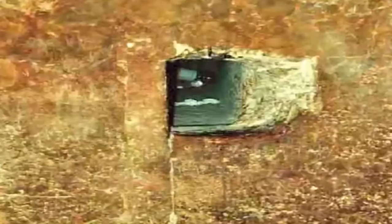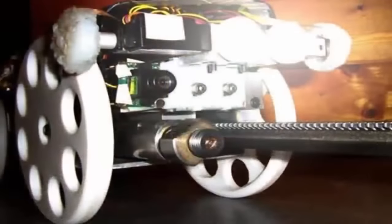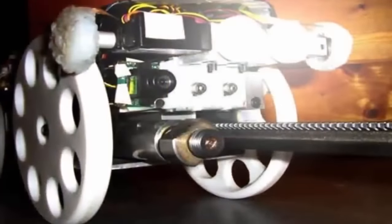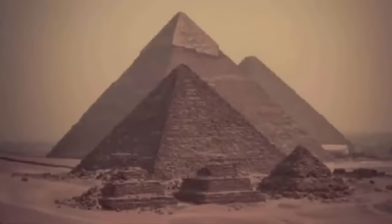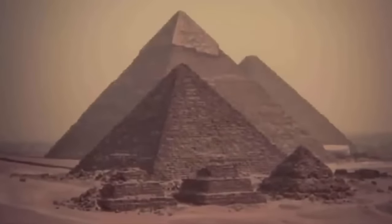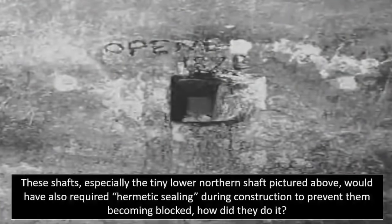It seems the entire thesis of ancient Egyptian legacy is built around a few mentions of the pyramids as tombs. No mummies or burial artifacts — except a tiny box claimed to be the sarcophagus of Khufu — has ever been found in the pyramids. Additionally, and perhaps more importantly, Khufu's Egyptian civilization, along with all subsequent and prior dynasties, cataloged tremendous details regarding their existence, yet all, for some reason, seemingly forgot to mention the construction of the biggest, most mysterious structures on earth, or indeed how they did it.